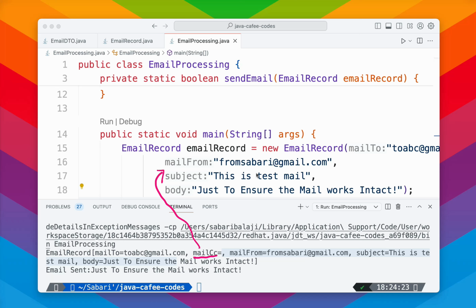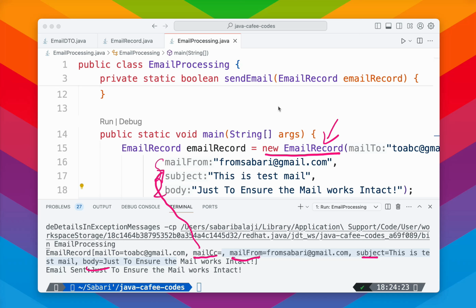Rather, we kept that optional, and it takes no value. It's an empty value, but it takes the values for the other fields like mail from, subject, and the body based on the values that we have passed to this style of additional constructor that is getting invoked at the time of creating an instance.